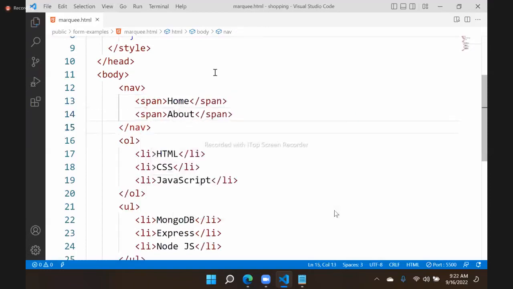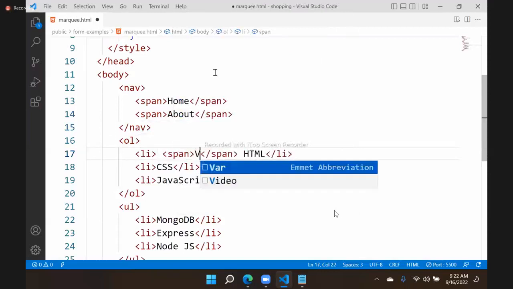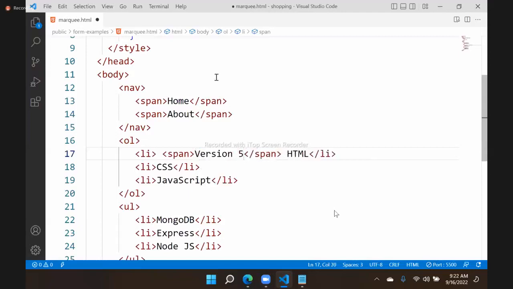Now somewhere else here we are using a span as well, where I am writing some version 5 something. Let's keep this span here.